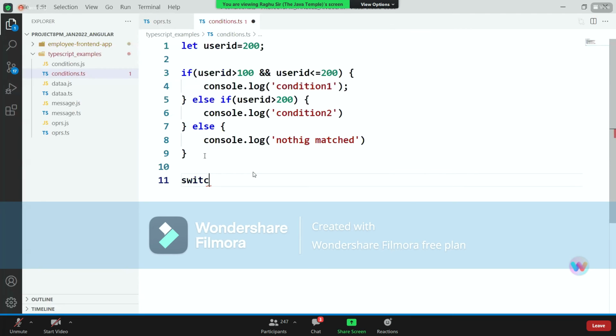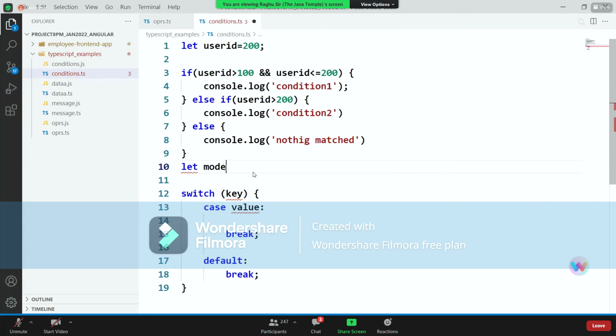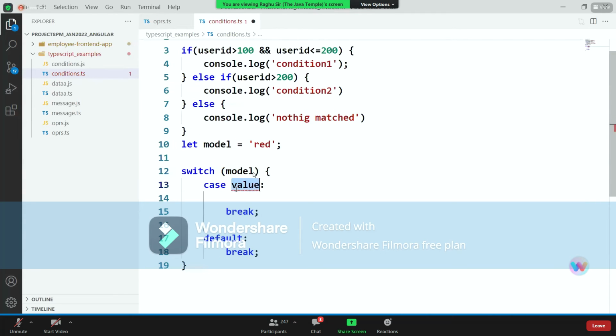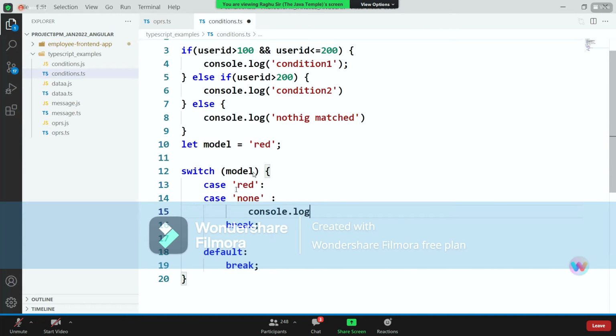If you want to work with the switch case concept, switch case key and break here. I'm giving some input key. Let model equal red. Model is a key. If the value is red, I'm writing one more case. If the value is none, I'm trying to print console.log, good option.